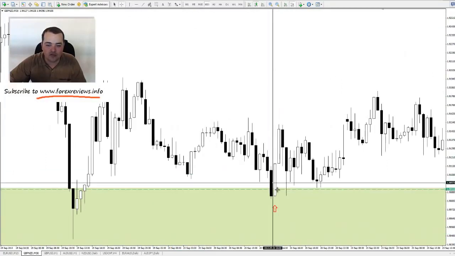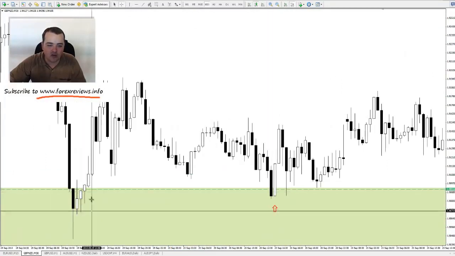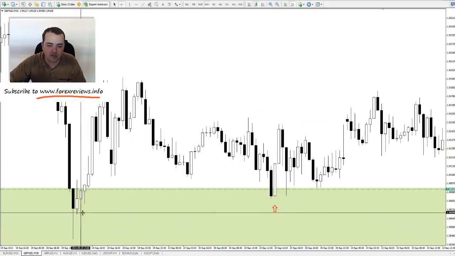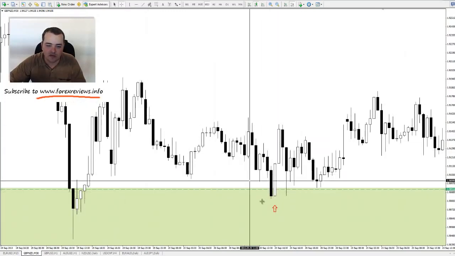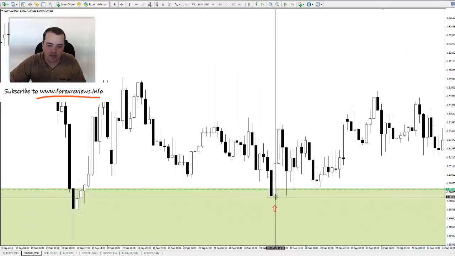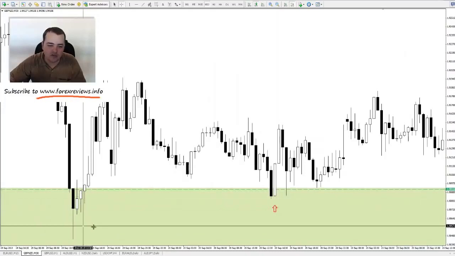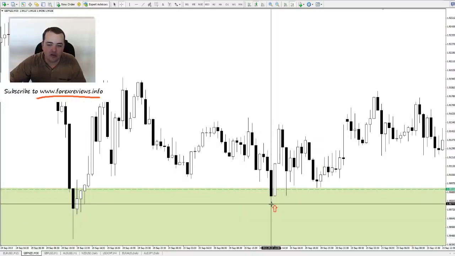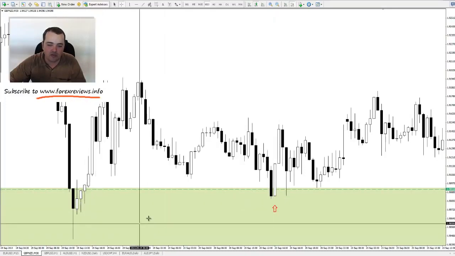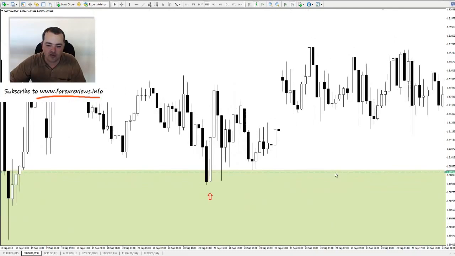Okay, so this is a good signal. Look to the left, we've got the evidence of the support structure being respected. And so we know that if price comes back to here, we're most likely going to get a bounce. You can place your stop below the signal, or you can place it below the previous low. However, placing below the signal is probably more recommended, because this can actually give a bit more risk to actually go for. The choice is yours, though.